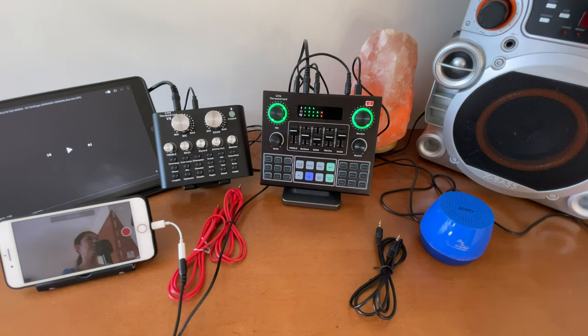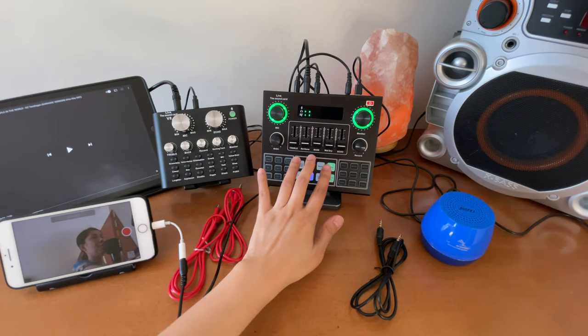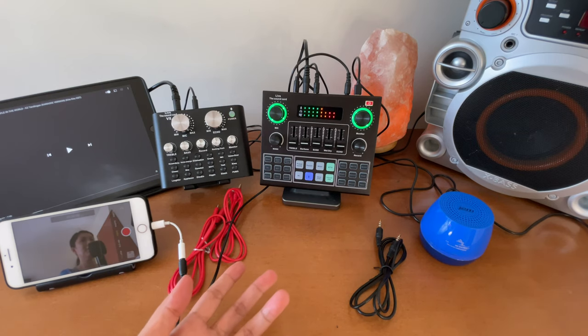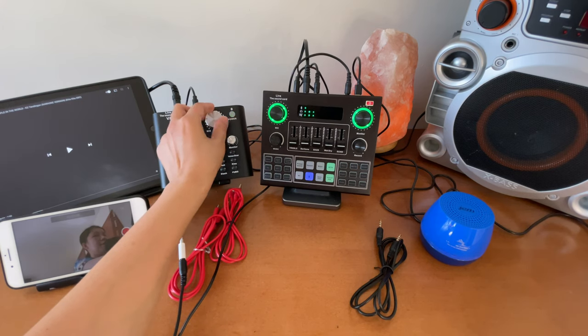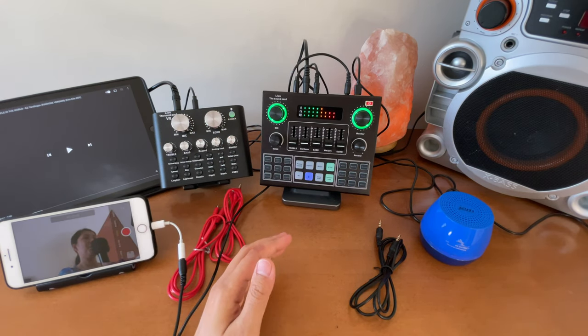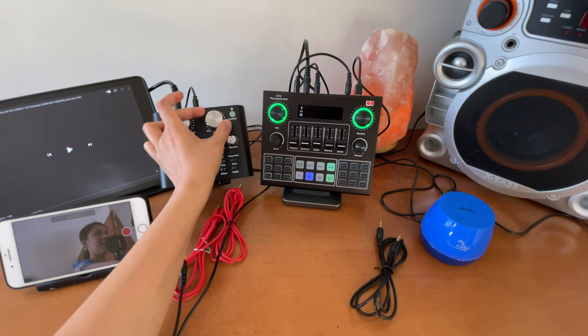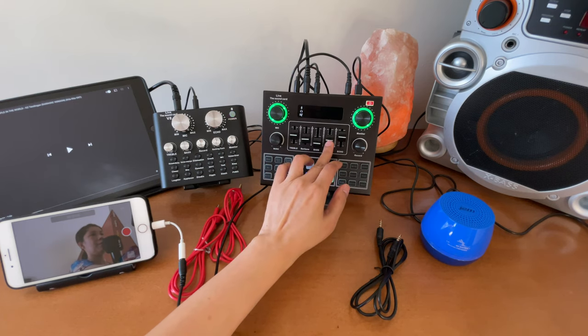And for some of you that do not want the echo, just press it down and your voice will be flat. Although there is still a little bit of echo because there is still echo on here. If you turn this down, then there you go. Your voice is so flat if that's what you prefer. Okay, let's just put it back. Sound check, and let's just put some effects on here too.